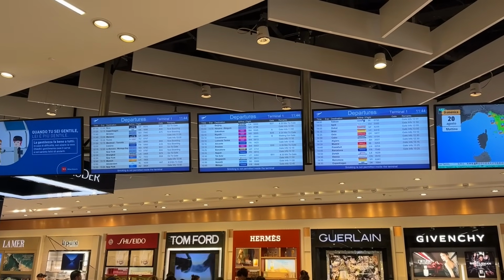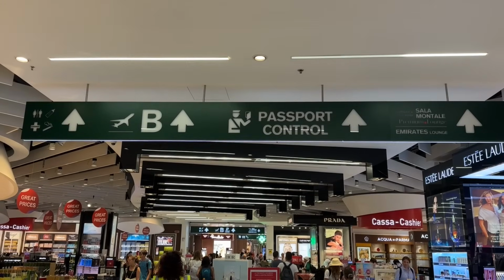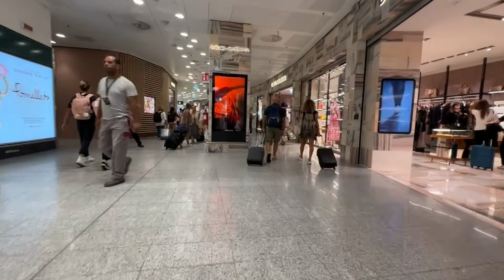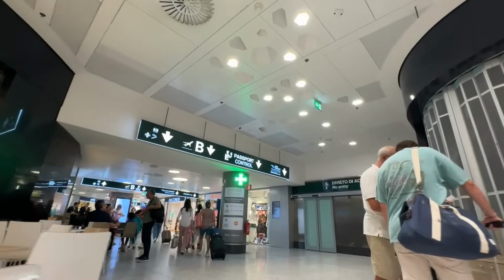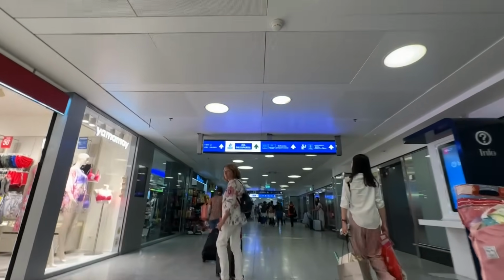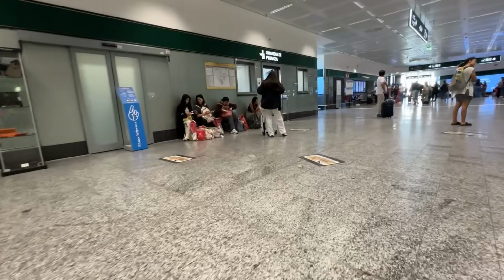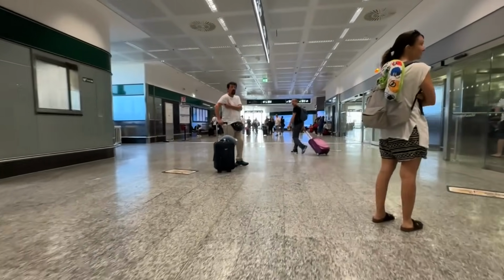Since we were out of the B gates, which includes the flights bound for North America, we headed off in that direction towards our passport control. Past all the shops, we finally reached the passport check and immigration control here, where I found out that the chip on my passport has stopped working, which means that I can't go through the automated gates anymore, so I had to get into the normal line of passengers heading outbound. That being said, it wasn't too long as I found myself through immigration and out into the main part of the terminal in a matter of about 15 minutes.